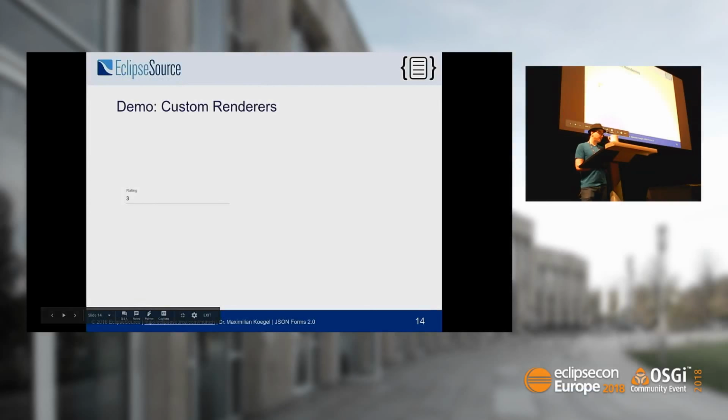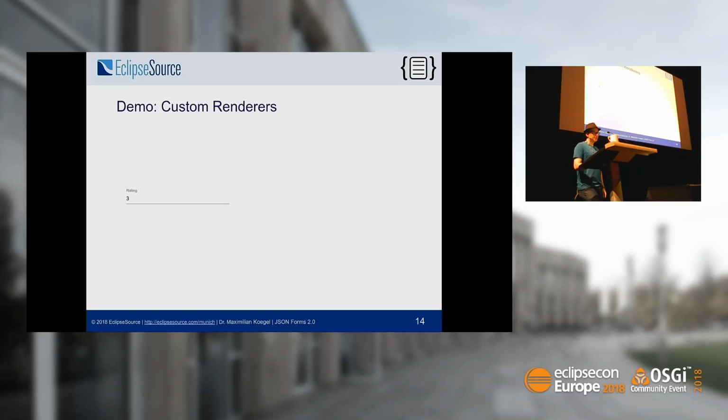Then something very important, custom renderers. Actually, I could scratch custom, it's just renderers. Everything that we've seen so far, the controls that allow you to input something, this is created by one class, a renderer. So there's a renderer for creating text input fields with their labels. There's a renderer for creating a Boolean control where you have this checkbox. There's a renderer for a dropdown and so on. And even in the core framework, those renderers are the same renderers that you could also add to the framework. So they are registered using the same mechanism that I'm going to show in a second.